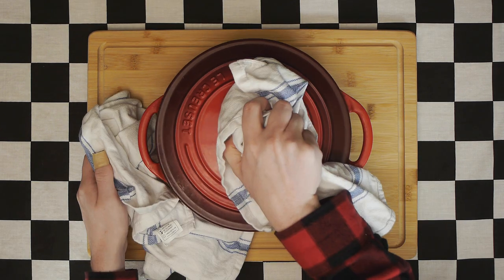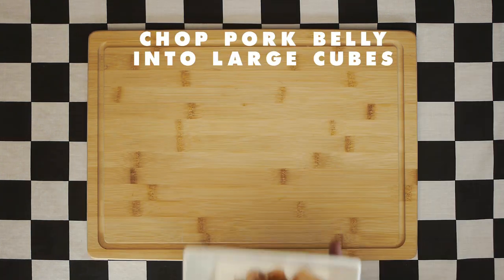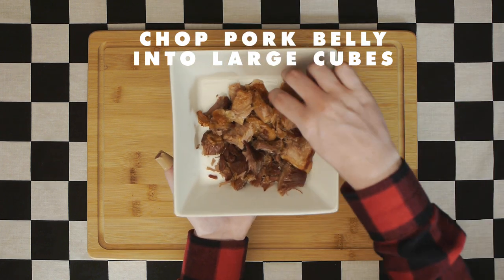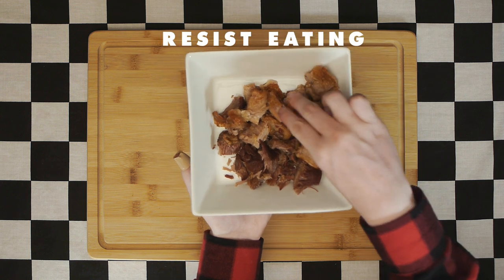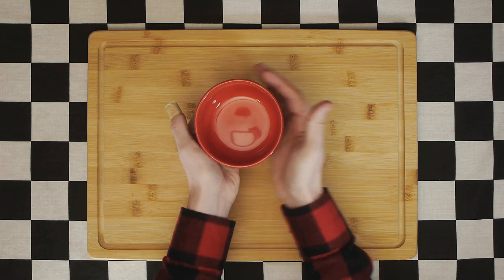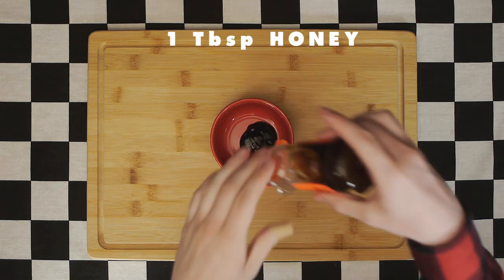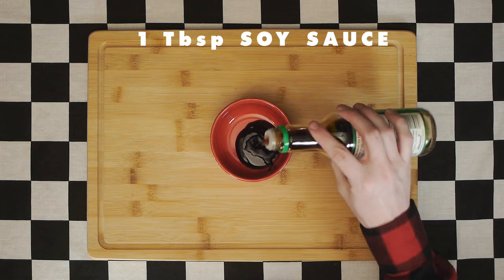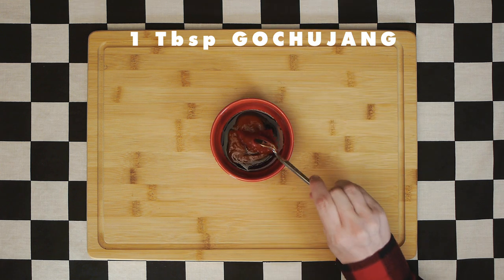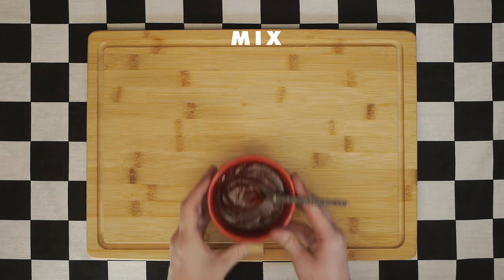After six hours, take our pork belly out of the oven — it looks spectacular and has developed a wonderful color. Chop the pork belly into large cubes. And while you'll be tempted to eat those succulent, tender morsels right then and there, remember this is lacquered pork belly, so we have to make that lacquer. In a small bowl, combine one tablespoon of hoisin sauce, one tablespoon of honey, one tablespoon of soy sauce, one tablespoon of sriracha, and one tablespoon of gochujang, which is a Korean fermented pepper paste. Mix everything together and voilà — you have your lacquer.